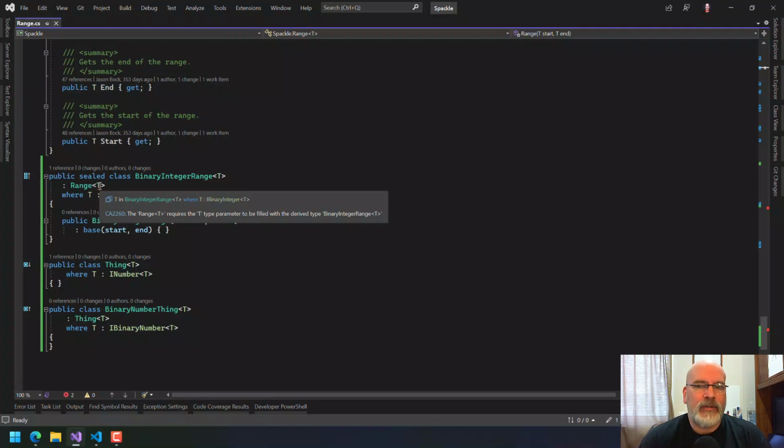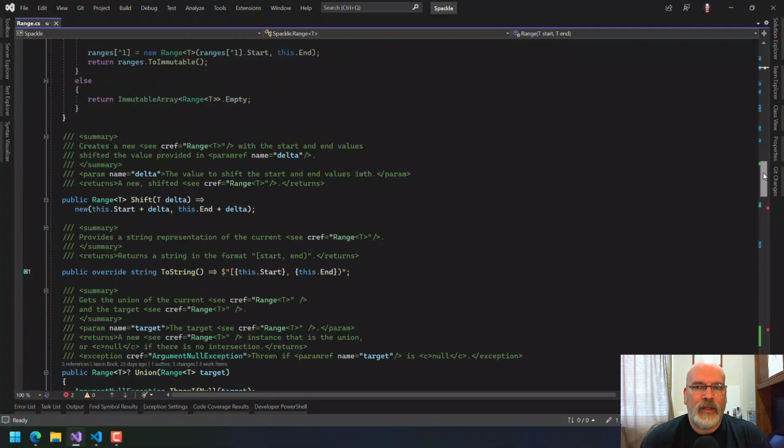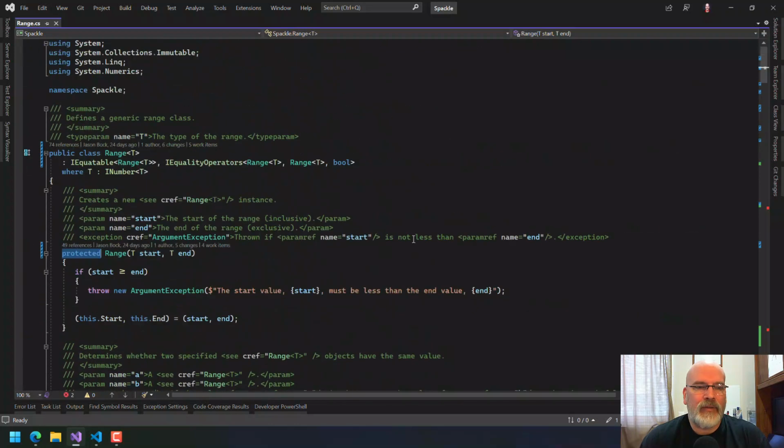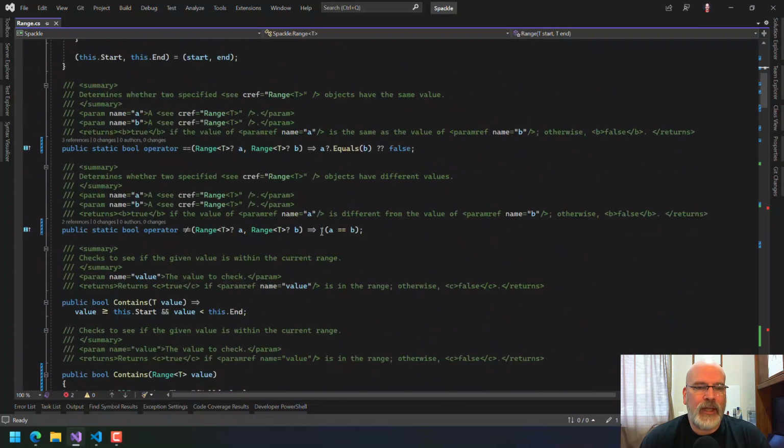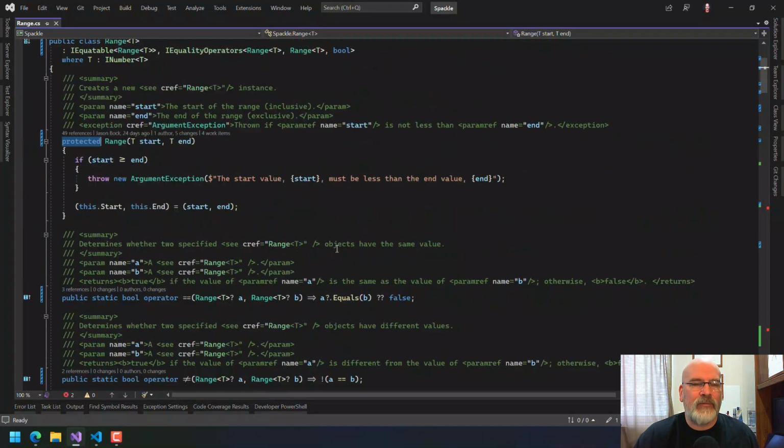Even if I was able to get this to work, I have to have a way to create ranges of the specific subtype, and then a method that implementers or inheritors would implement. It ends up becoming just a big, huge mess that really isn't helpful.